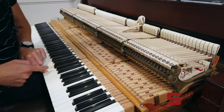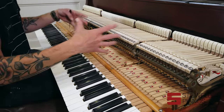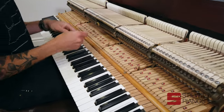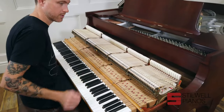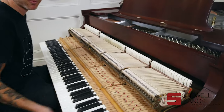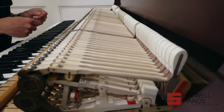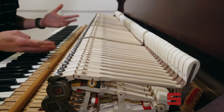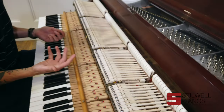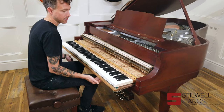We wanted them to look really new when you're playing, because normally there are the fallboards here, so you can't see anything on the inside. But inside, as you can tell, everything's new. We did all new Renner, and we didn't do cheap Renner either. We did the high-end Renner Blue Point hammers, my favorite hammers, and all new Renner whippens as well. So this thing turned out amazing, guys. It's literally a brand new 100-year-old piano. We've done everything to it, and it is all ready to go.